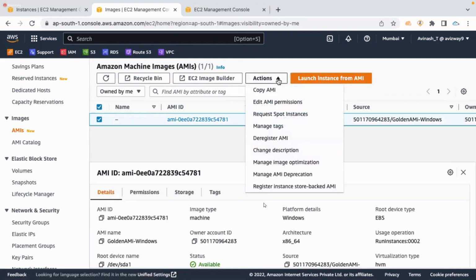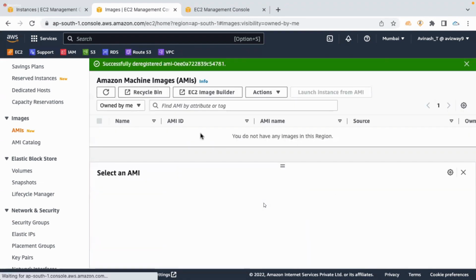Okay, let me deregister that here. Go to actions, deregister AMI. And see one thing I'm mentioning from the very first day onwards. I'm asking you guys to practice on the same day. If you don't practice today, and you try to practice later to get connected and all, you may miss some points which I discussed earlier. But if you practice today itself, you can recall at least. You can refer to the document at least. At least tomorrow morning, you can discuss with the guy sitting next to you. So make sure you practice on the same day.